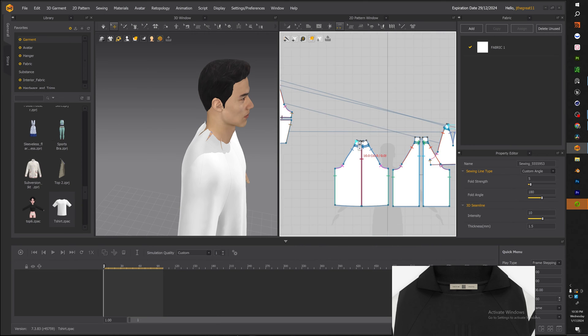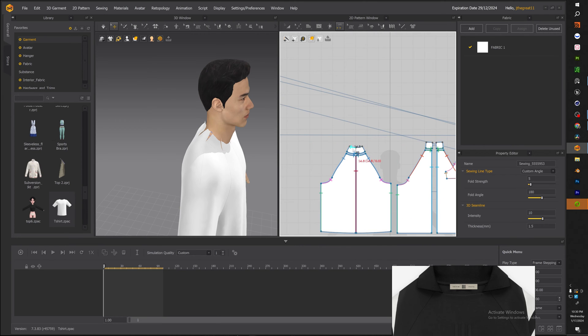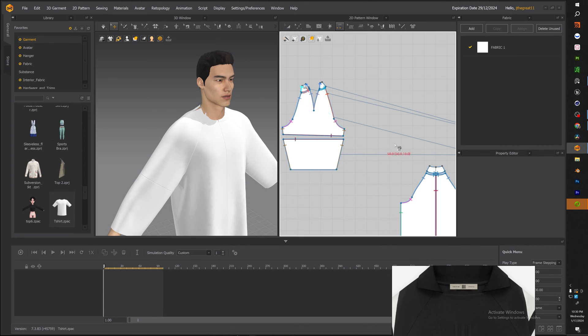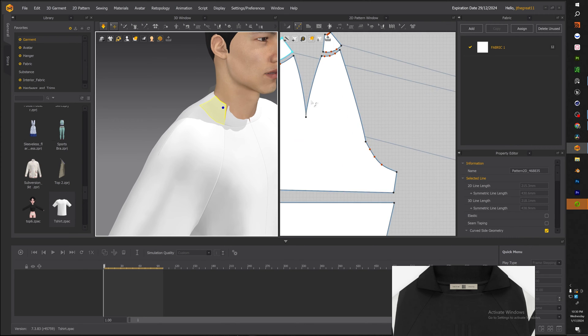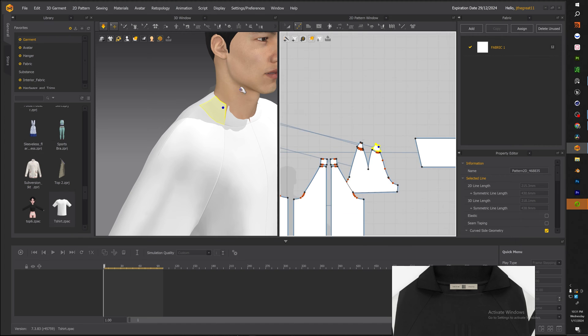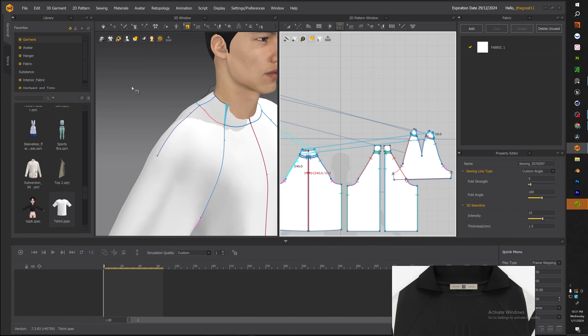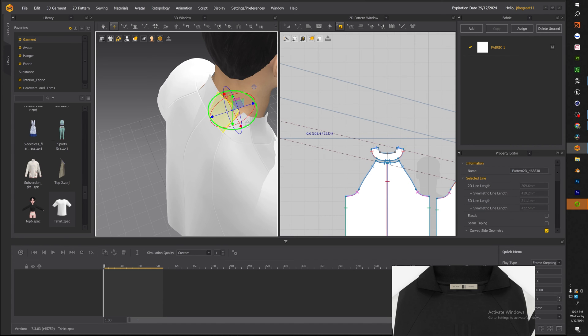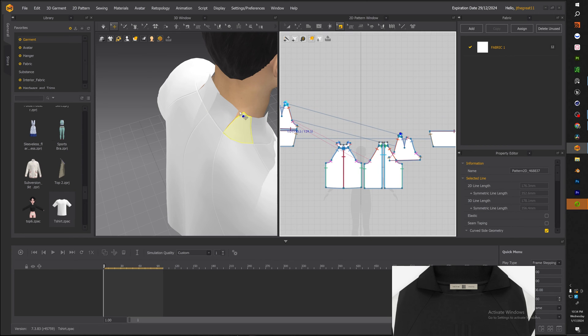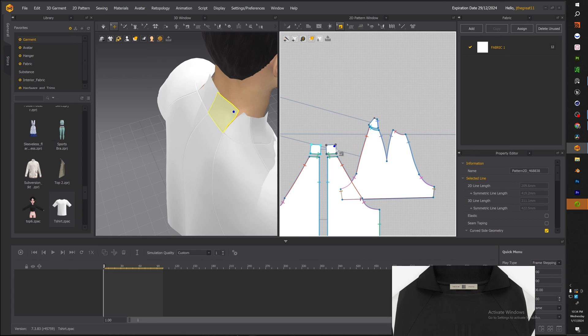Let's continue sewing. After we're done sewing, go ahead and simulate — but if you see an issue where your garment goes a little crazy, that just means you made a mistake, so backtrack and see where the mistake is and fix it. I'm making a point on the sleeve so I know exactly where to sew. As I click back and forth on the right and left side, I want to make sure I'm sewing the correct side — if not, it's going to sew to the opposite side, which causes that twisting and crumpling effect.